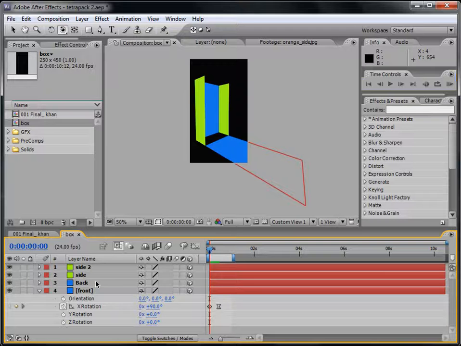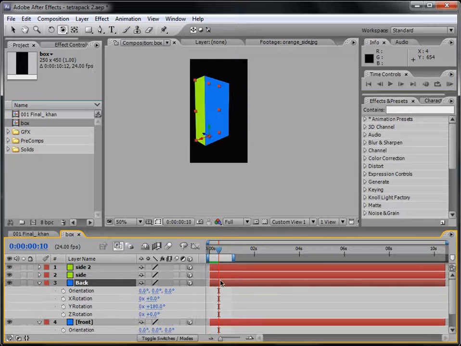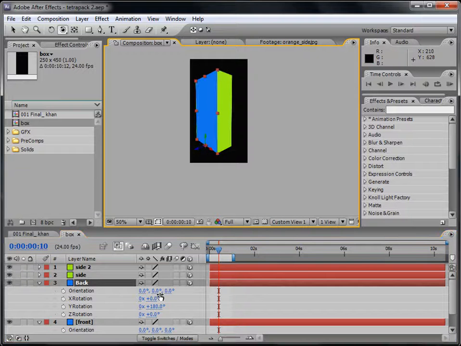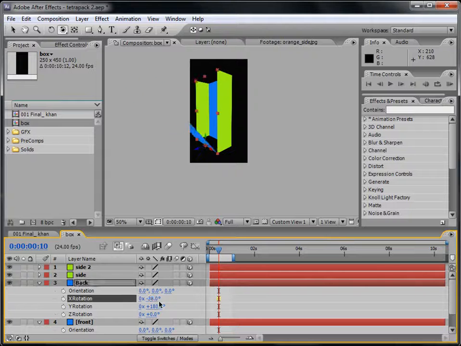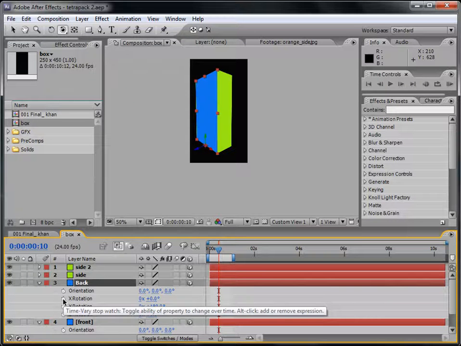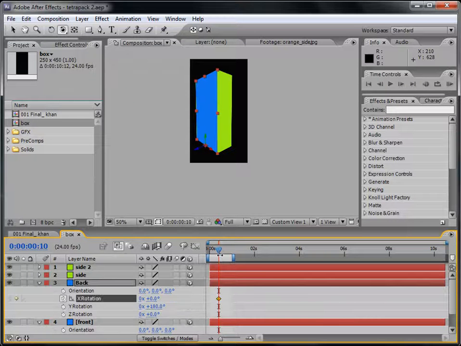Now let's animate the other ones as well. Select the back and go move forward, press R, and let's rotate it a little bit so that we can see what's happening. So this is the X direction. Put a keyframe for X rotation at frame 10, and again move back.